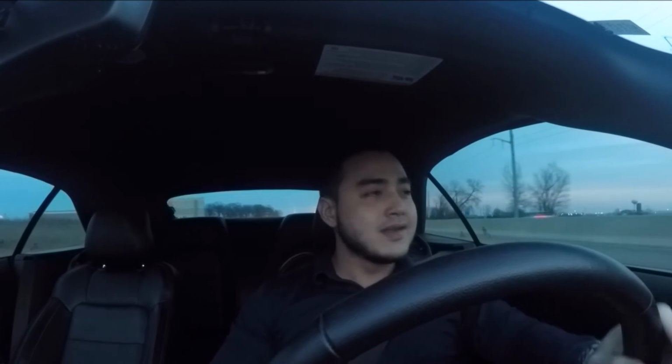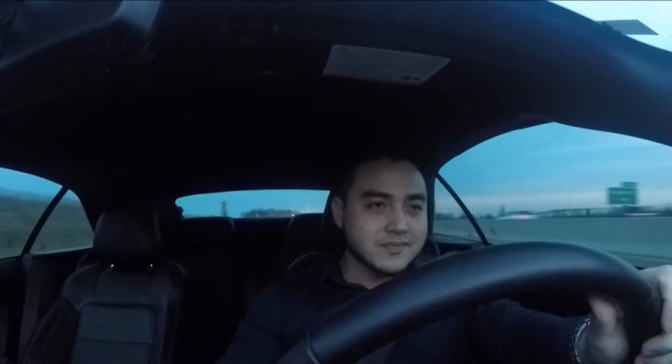I slowly get mods for my car over time, and it makes me enjoy the car even more with every modification I get. Because for me, when I do a mod to a car, it's like getting a new car pretty much. When you get a new exhaust, the car performs different and it sounds different. So it's like getting a new car. When you get an intake, it sounds different and performs different. When you get suspension, I'll be putting that on. It makes me enjoy the car, and I love modifying cars. It's an addiction, and it's great.